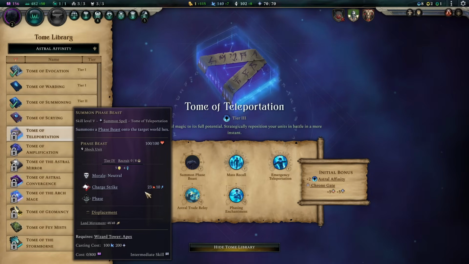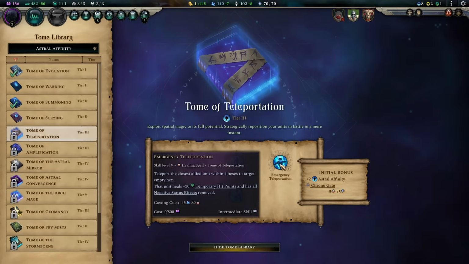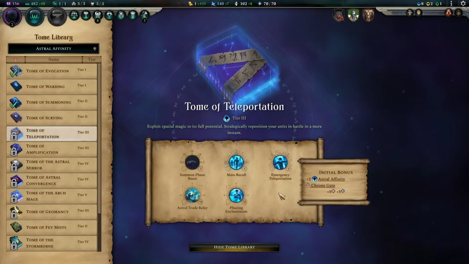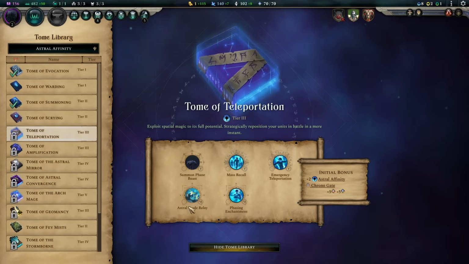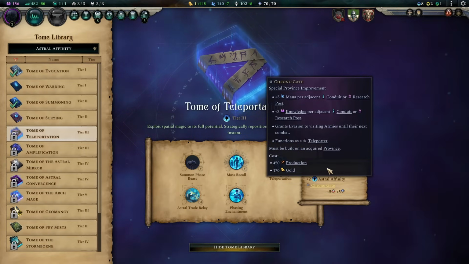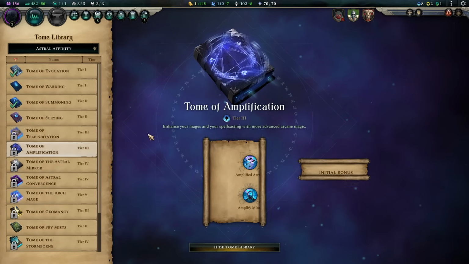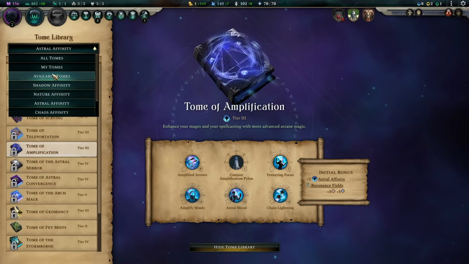They basically replace your storm elementals if you can afford them, and all the other tools in here, emergency teleportation, mass recall, these are so good. Phasing enchantment gives your backliners a teleport away skill. Astral Trade Relay gives you so much more gold. Chronogates give you teleporter provinces that actually gain resources. It's just so good. I mean, amplification ain't bad either. I can't really say that it is a bad choice, but I find it also not the best choice.